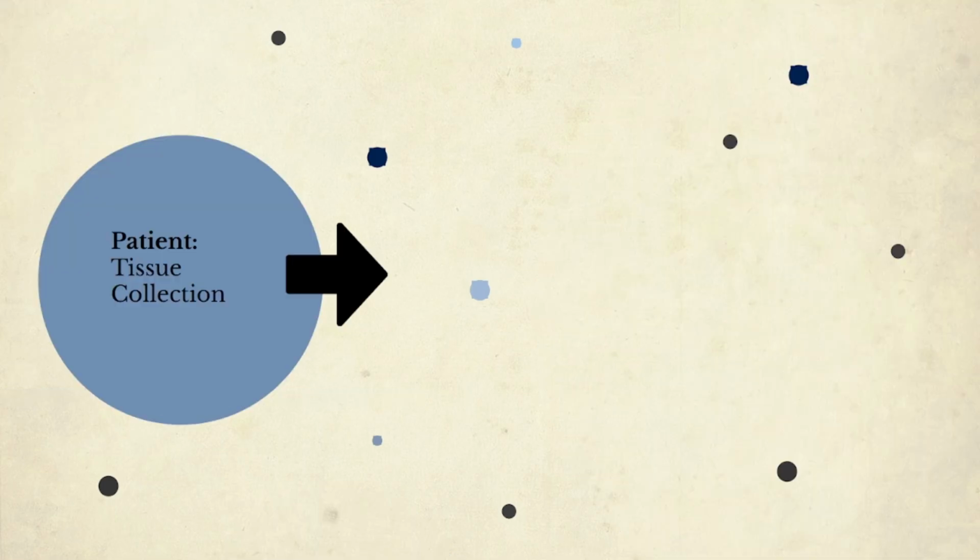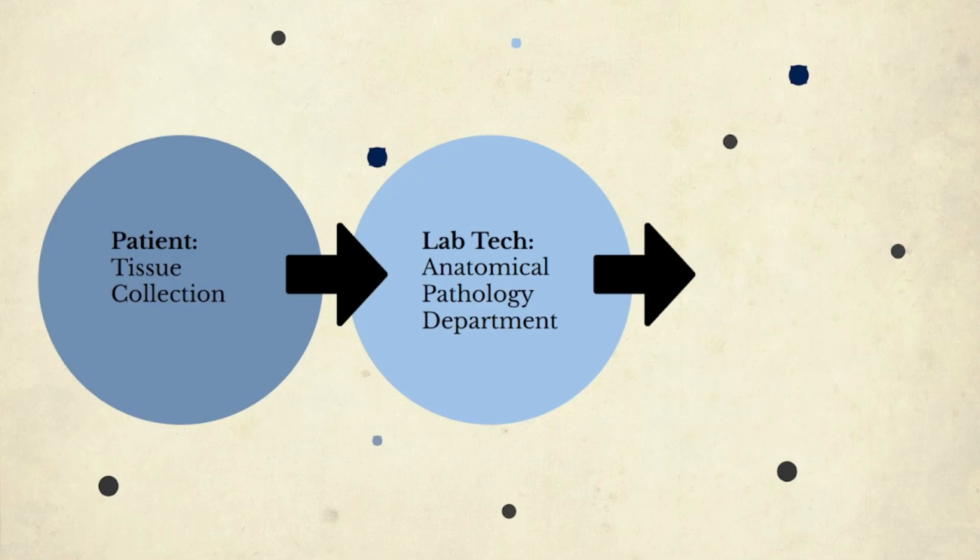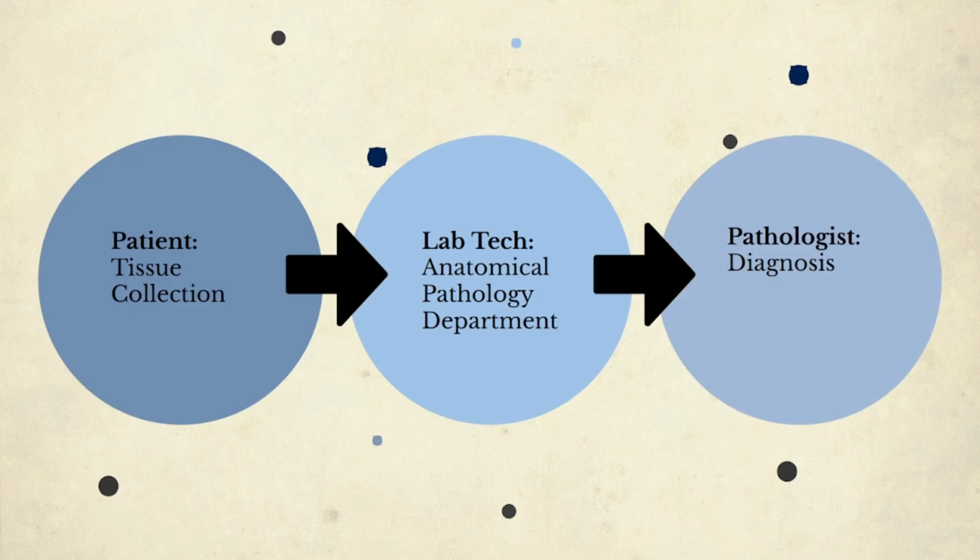There's generally 3 stages of professions that this sample will go through on its way to a proper diagnosis. First, there is the patient whose tissue is collected, usually by a clinician or a surgeon. In Darryl's case, this was probably an ear, nose, throat specialist or a dentist with specialized training. Second, the sample will go to us lab techs in the anatomical pathology department, where all the histopathological preparation and testing will take place. Lastly, the pathologist. This is the head honcho that finalizes a medical diagnosis given the information provided by the lab tech's prepared slides.